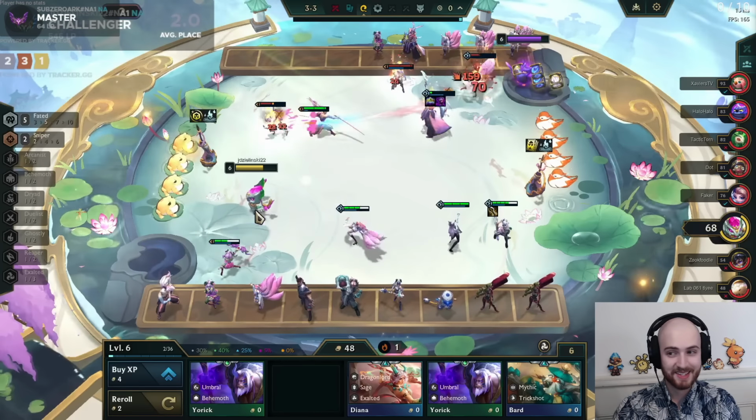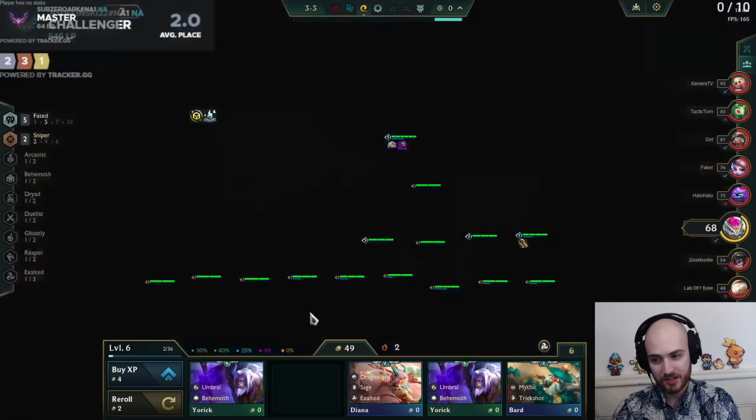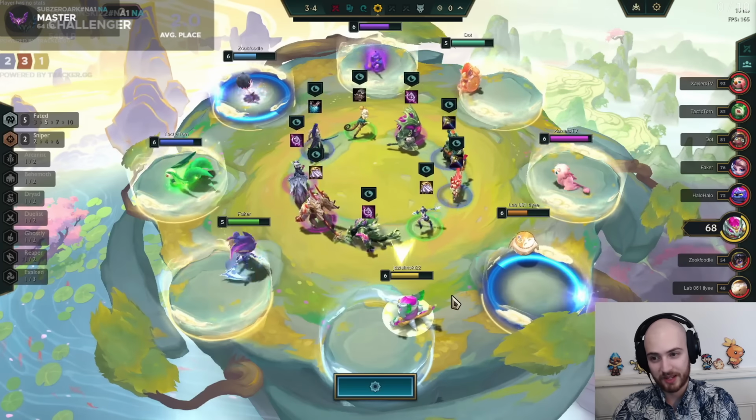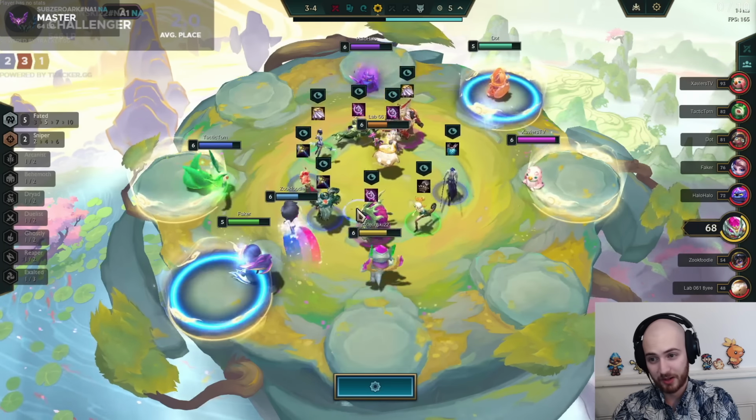And the nice thing is that Everything Must Go is in many ways kind of like an econ augment, like Golden Ticket or something. We can actually roll really, really aggressively to find our units because we don't have to pay for them. So pretty crazy here.